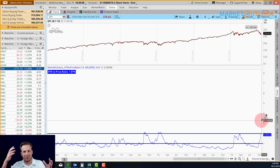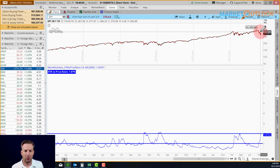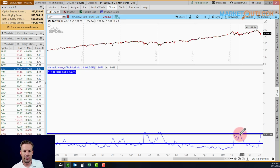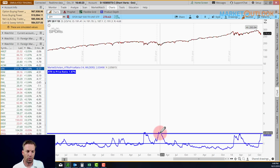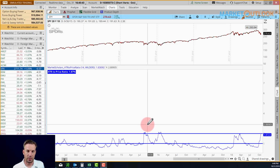So don't get wrapped up in the absolute size of the declines simply because the numbers that we're at are higher than where we've been. Yes, it's a big, sharp drop, but on an average basis, relative to the price, the ATR is not any higher than it got in February or in April, and then initially in June and February, and then again in April when we hit that low point, or when we had the death crosses at the end of September of 2015, beginning of 2016. Even there you can see this wasn't the start of a bear market because we weren't hitting 3%. It's when you hit the 3%, that's when you say, okay, now we're starting more of a bear market.